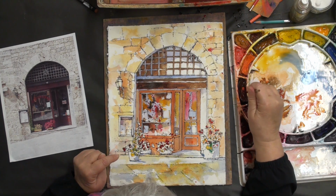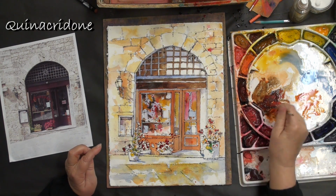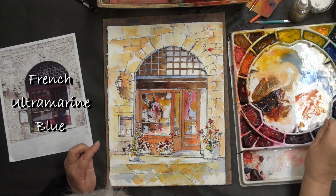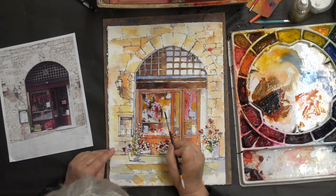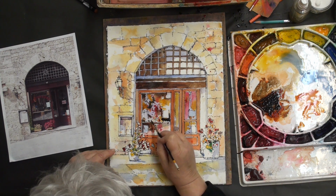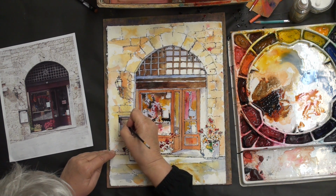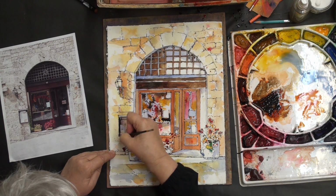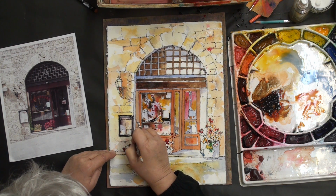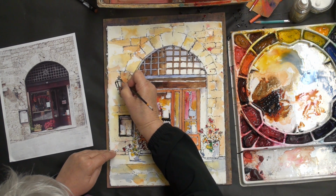And then the very last thing you want to do is to come in with your very strong darks. So now if I take some quinacridone burnt orange and some French ultramarine blue, which is a much darker blue than cobalt, I can go all the way to black. And black is going to be some of the final color that I need to add to really pop out these windows. Maybe to add a little dark frame around this. To add the darks up in here on this lovely little light.